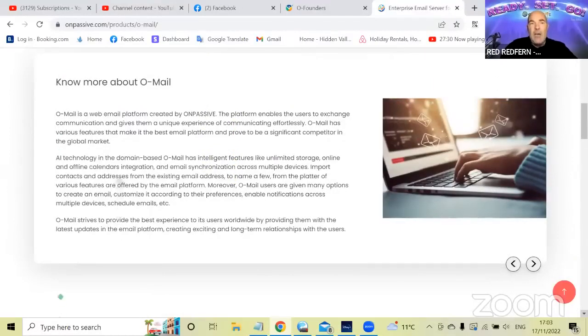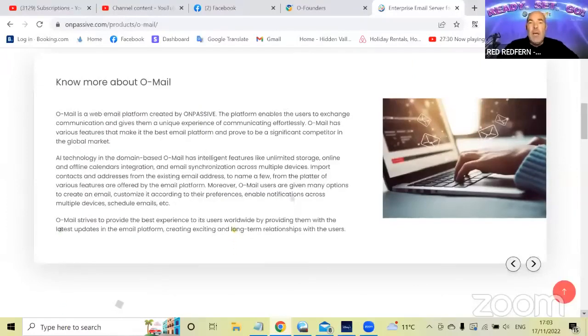It has AI technology in the domain-based OMail and has intelligent features like unlimited storage, online and offline calendar integration, and email synchronization across multiple devices, import contacts and addresses from existing email addresses, to name a few from the platter of various features offered by the email platform.